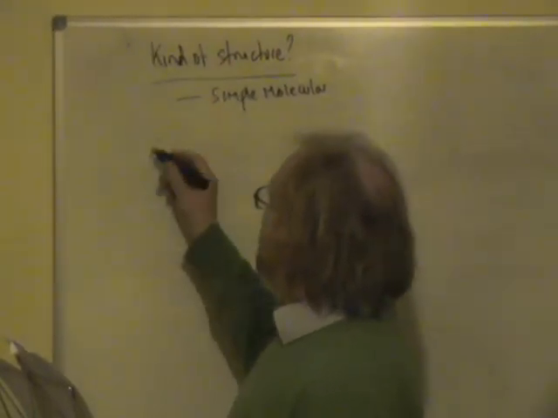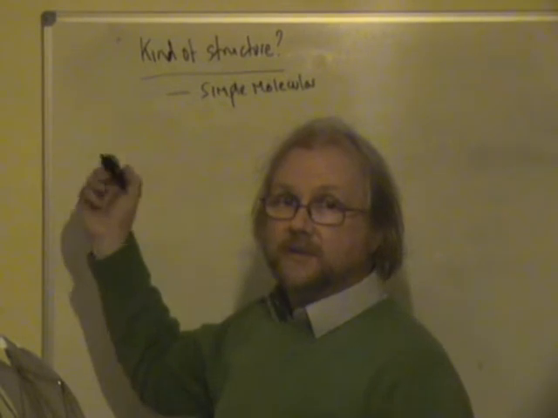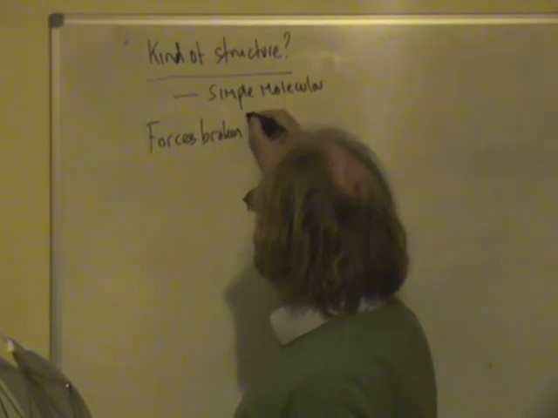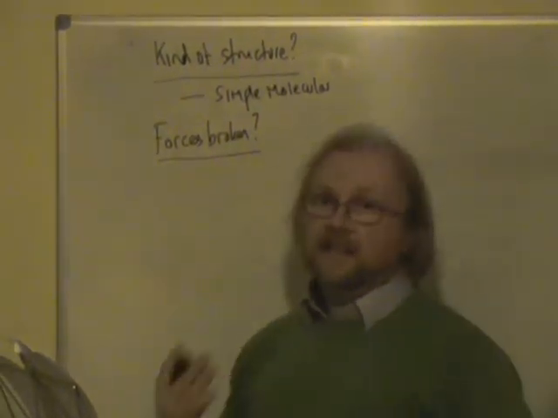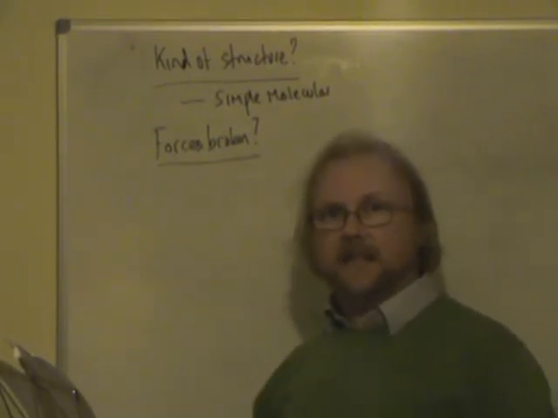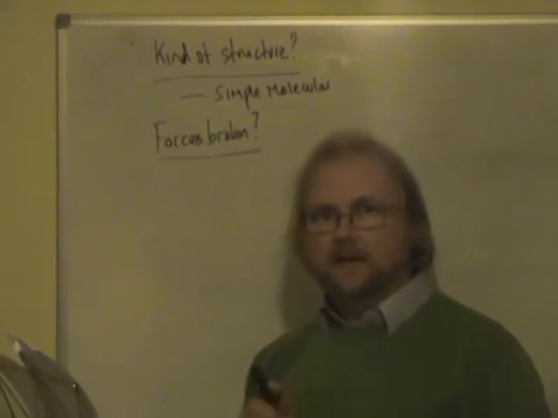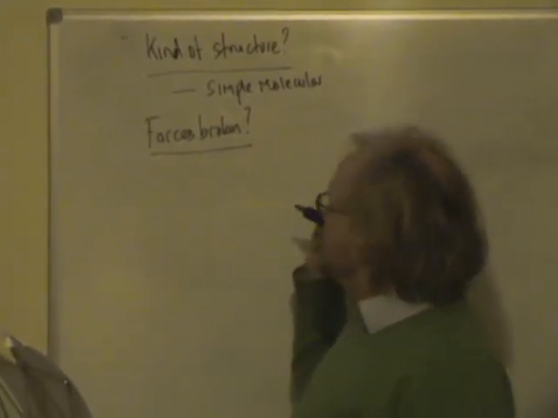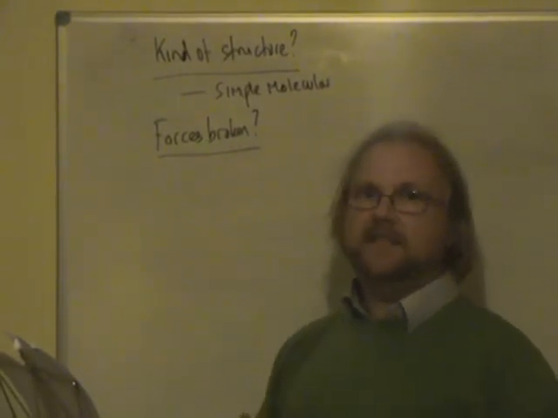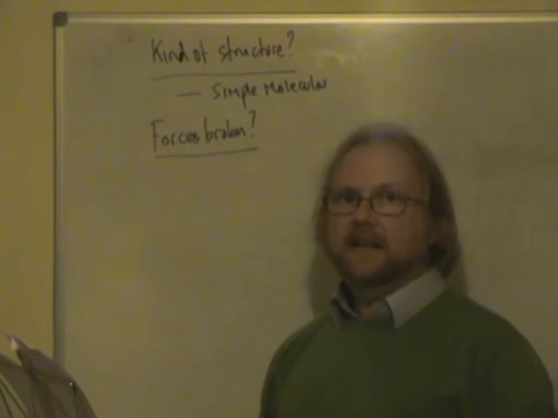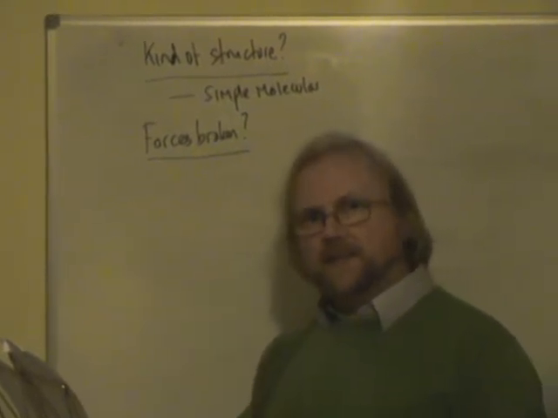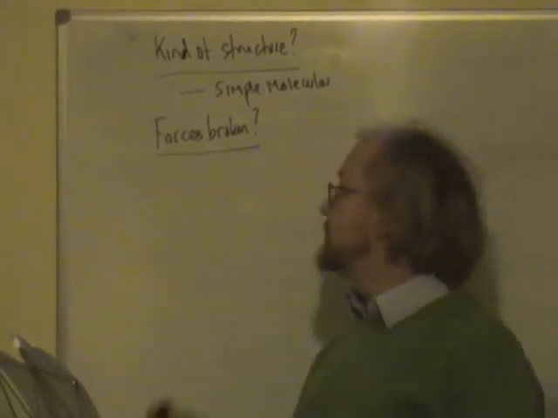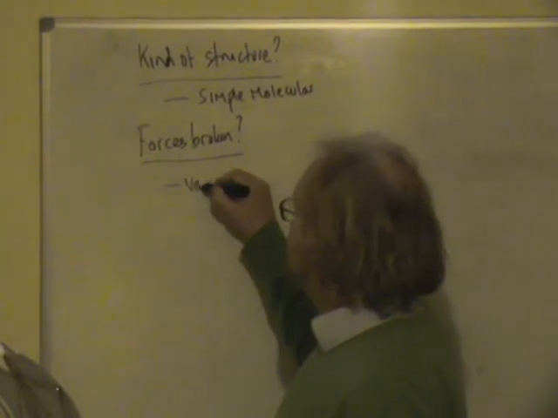Then we said, okay, what does that mean in terms of what sort of forces you have to break? What sort of forces have to be broken in order to boil the substance? And the answer is, if it's simple molecular, then it's the intermolecular forces, not the covalent bonds. Not the covalent bonds. That's the key thing that you need to be very careful about. When you're talking about intermolecular forces, you need to try to be quite specific, if you can. In other words, is it van der Waals forces, or is it permanent dipole forces, or is it hydrogen bonds? And in this case, the answer is van der Waals forces have to be broken.